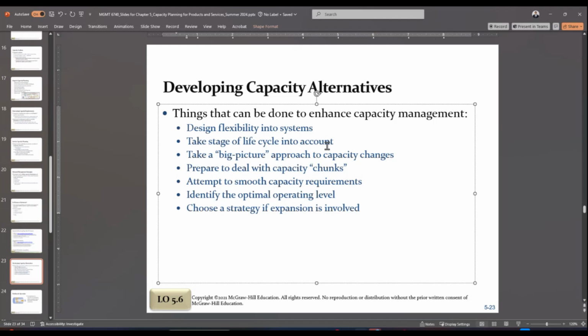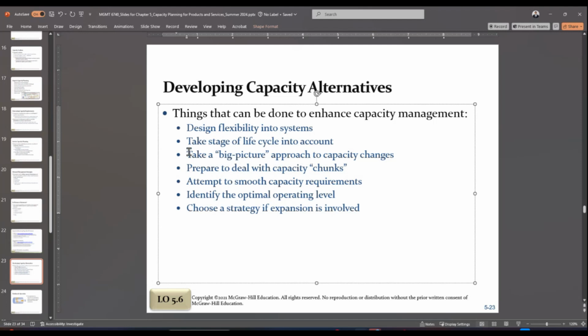So let's think of a case where you are trying to increase the capacity for a product that is about to be retired. It's in the last stage. In that case, do you really need to add capacity? Because in 5 months or a year it is going to be retired. Your customer is saying we are not buying it, we are buying the next version of it. So in that case, there is no need to increase the capacity. So take that life cycle into consideration. That's what this means. And always look for the bigger picture, and always look for the longer term.